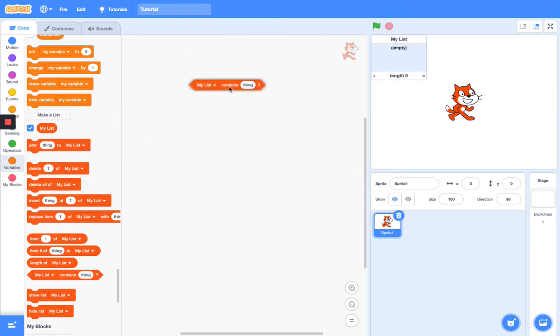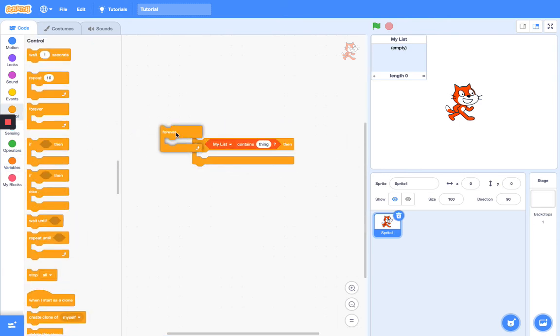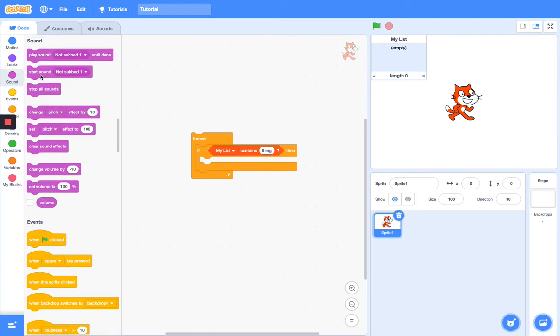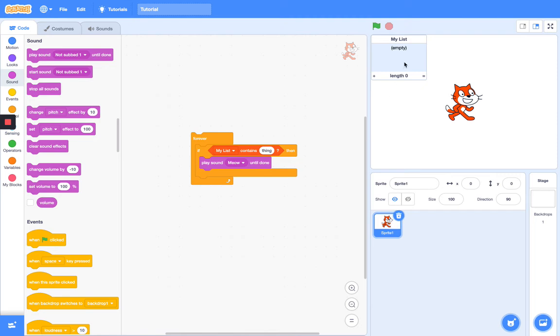Then this one, it's a Boolean. You can put it in here, the if statement. If my list contains thing, then play sound meow until done. And let's add multiple things, and for here I'll just do blah.